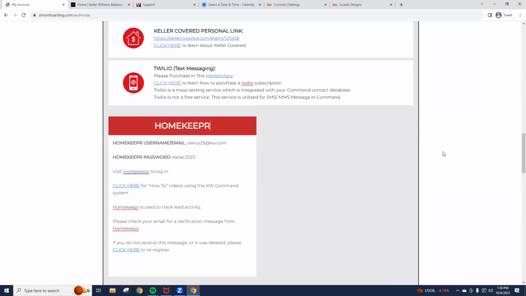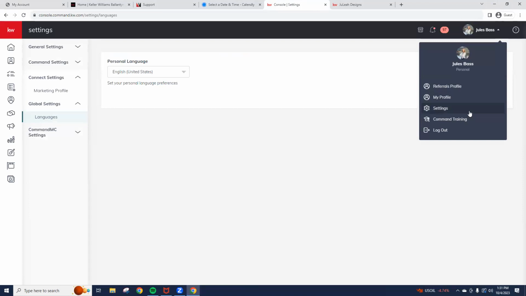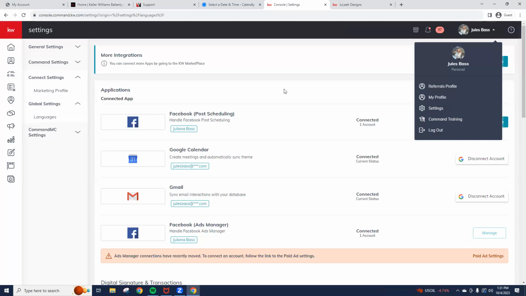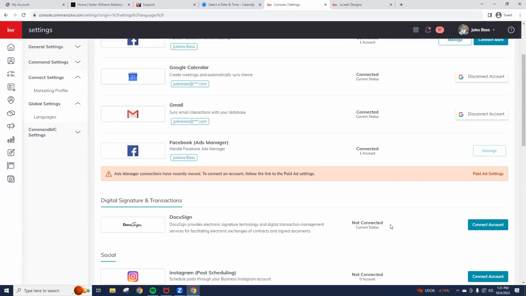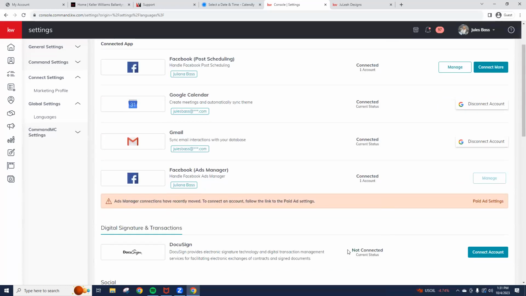And if you've not logged in to DocuSign quite yet, there are two things that I want to check on to start off with DocuSign. So one, in command, if we click on our name again and we go to settings. So in command, click on your name, go to settings. Your connected apps should appear at the top. Does everyone have DocuSign connected? Yep. Okay, well, that will be a good thing to check.